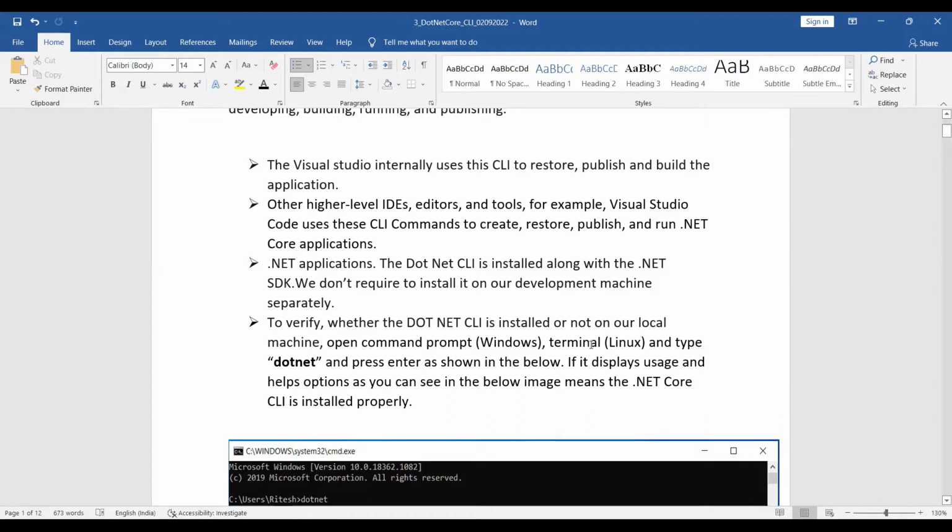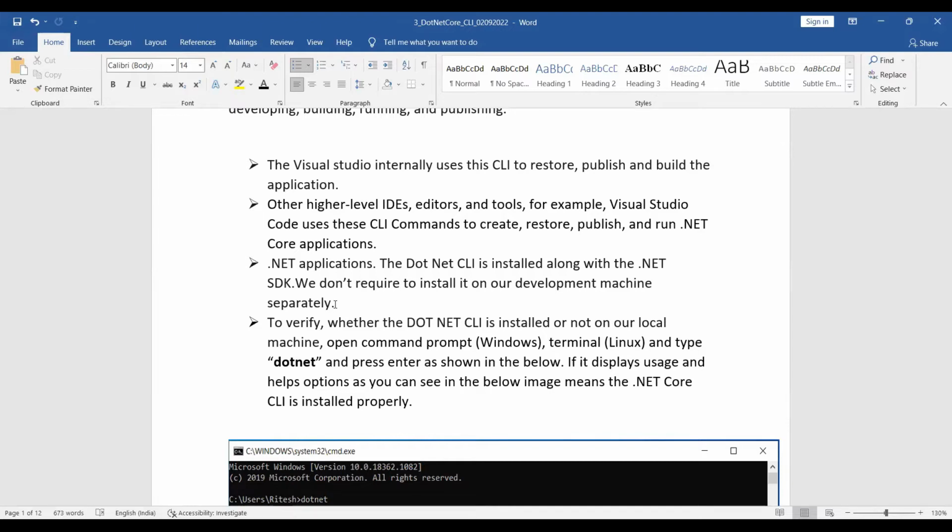As we have said, the .NET Core CLI is used to execute the commands by using the command line interface. Visual Studio also uses the CLI commands internally to create, restore, publish, and run .NET Core applications.